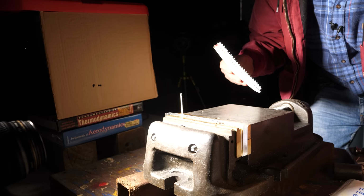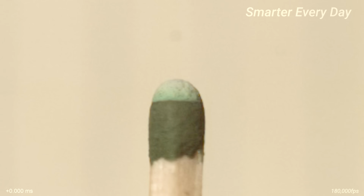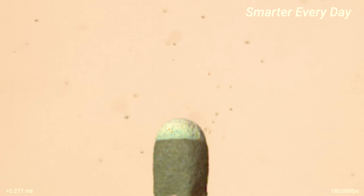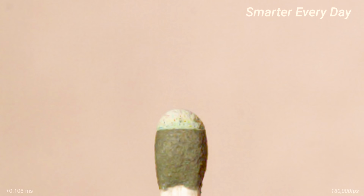We were trying to get the most beautiful shot possible, so we changed out the background colors to try to figure out what would give us the most contrast. After we took this shot, we figured out that the bullet was flying too far to the right, so we made the adjustment, and then we started really honing in on everything. We shot several times to figure out the correct match height, and you can actually see the gunpowder that's flying out before the bullet strikes the matches. We captured this video at 180,000 frames per second.